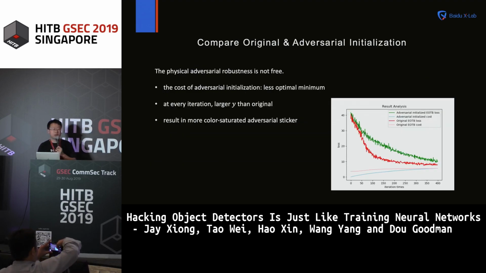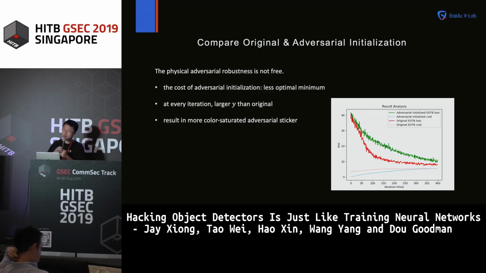In the attacking process, we find that improving the attack performance is not free, because in order to get such a sticker, it costs more. The green line represents the improved method. It has larger loss, and in theory we want the loss as small as possible, right?